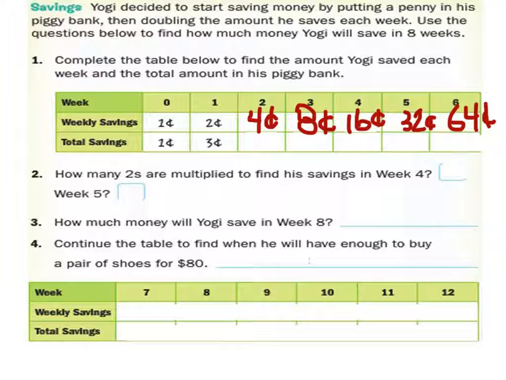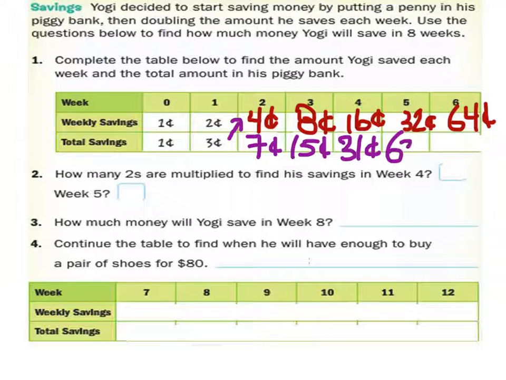Now, what we need to do is figure out the total amount of savings in the piggy bank, right? So three, we're going to add the four cents, which would mean he has seven cents, plus the eight cents, 15 cents, plus the 16, 31 cents. And then 63 cents, and then 127 cents.